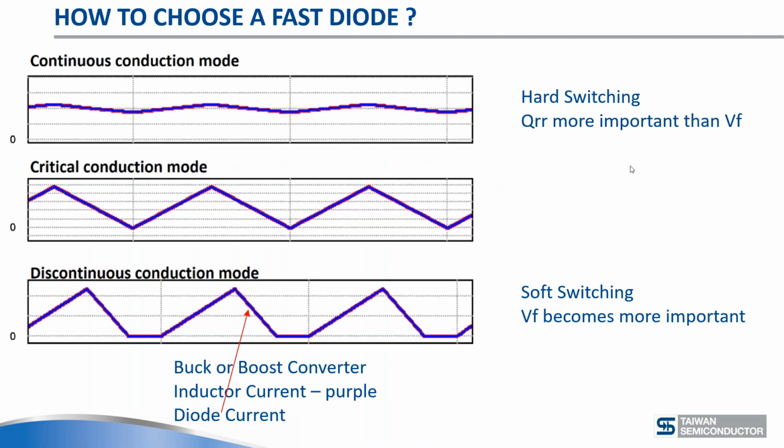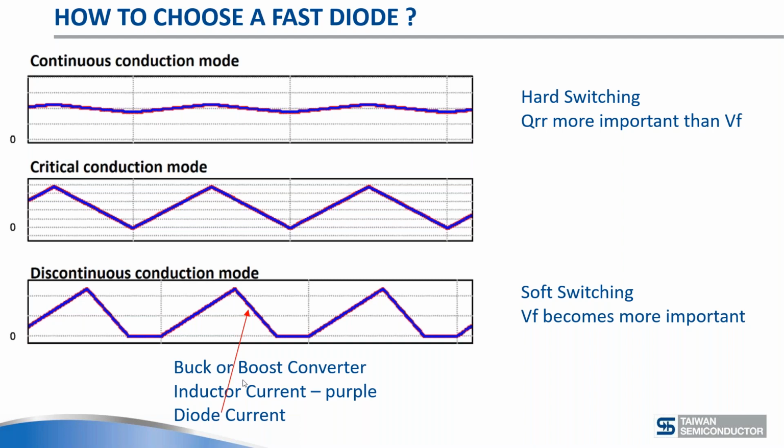Now the question is, how do you choose a fast diode here? And you could say also the planar diode is the diode of choice always. Let's distinguish a little bit here. Let's go here to a couple of very famous names in the industry: continuous conduction mode, or CCM abbreviation; critical conduction mode, or CRCM is the abbreviation; or borderline conduction mode, sometimes used also; and DCM, discontinuous conduction mode here. So we're looking at buck or boost converters.